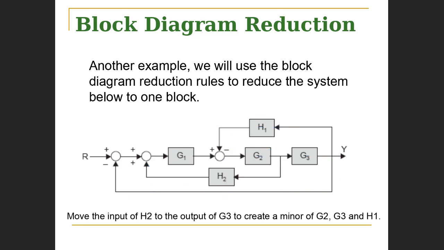Now, here's the thing. We can't simplify any of these inner loops. Why can't we do that? Let's see if we can pass our pencil through the loops without interacting with any signal. So if we take this loop and we move through, we're seeing that there's a signal within the loop, and so we can't close it. Where do we put it when we close it? It can't float around. So we can't close this loop just yet because of this pick-off point. All right. Now, if we try to do the same thing, if we try to close this loop as well, it even gets worse.